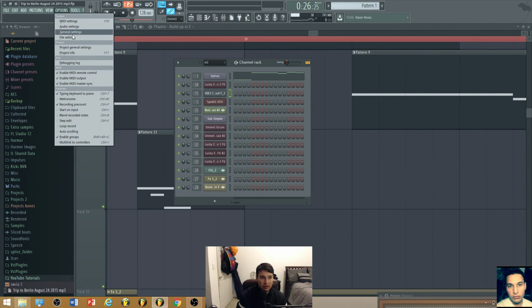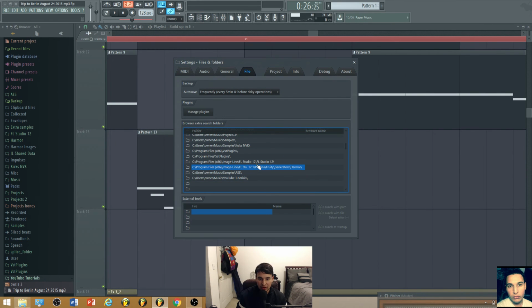Inside my file settings, you might have noticed that I have FL12, and inside FL12 I have FL11, inside of my browser search extra folders.